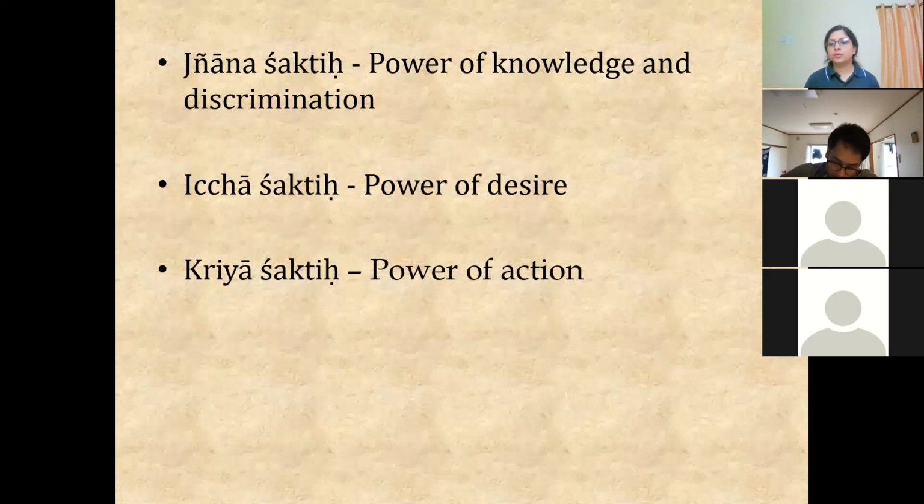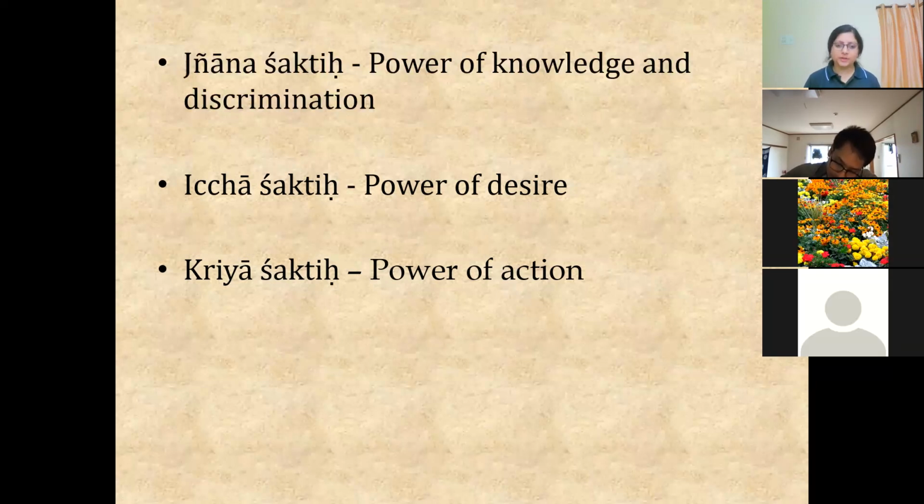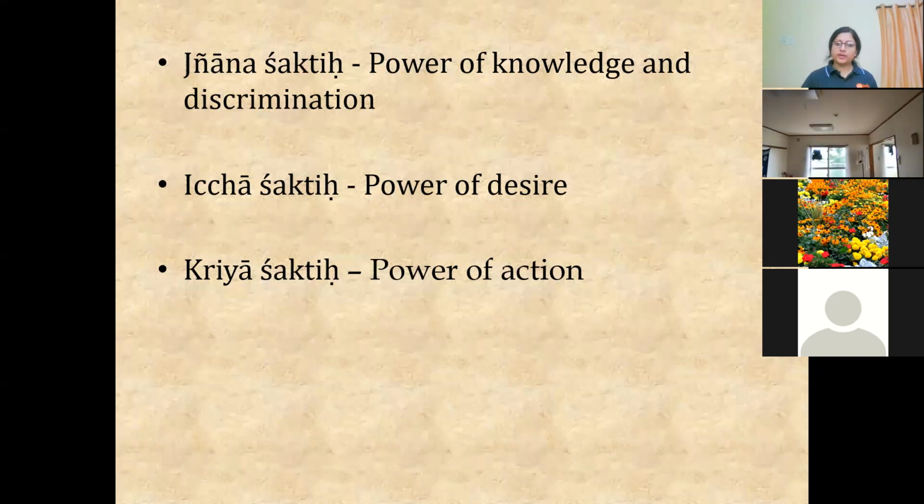Now, Jnana Shakti, which one does it represent? Vijnanamaya kosha. Ichha Shakti, Manomaya kosha. And Kriya Shakti, Pranamaya kosha. Why? Because Kriya Shakti, the power of expression of action, is done through the pranic system using the karmendriyas. So the karmendriyas backed by energy are the ones that finally execute the action. Manaha is the seat of desire, and Buddhi represents the Jnana Shakti, the power of knowing. And so this is why, based on these three, we have divided into three koshas.